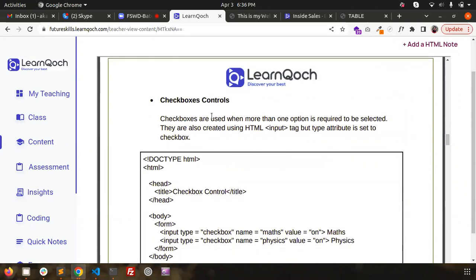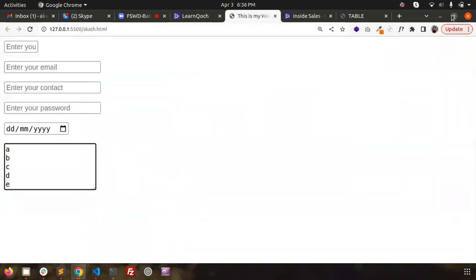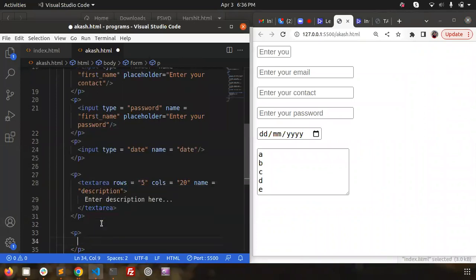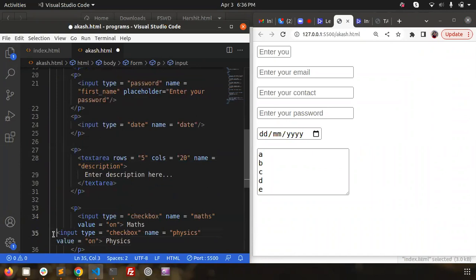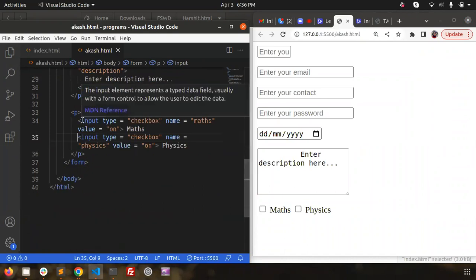Checkbox control means you have to write checkboxes. I will show you a small example here. There are two input boxes here, one is maths and one is physics. The values are on.